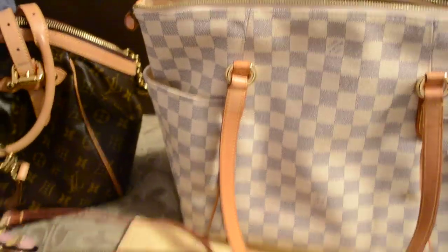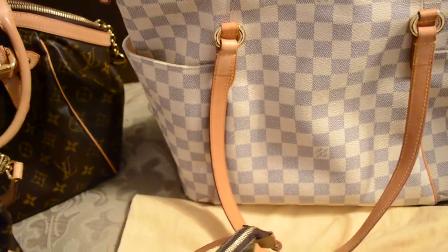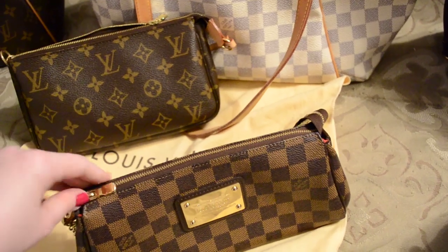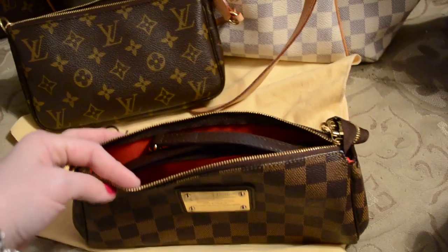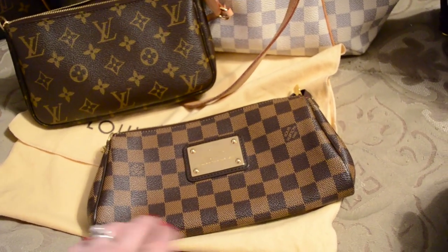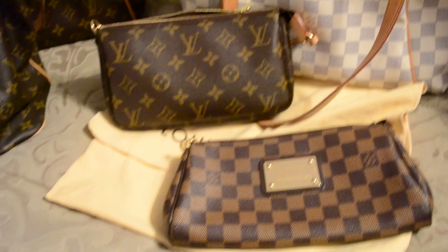For little tiny bag accessories — I still have my monogram pochette, and it still has a Nintendo DS inside of it, so that's pretty much what it's for. A new addition I've gotten is the Eva, which I just got in January and I'm really looking forward to using more. This will be my one exception — I will wear this crossbody. It'll be great to go into Chicago with, or to the park with the girls — just throw a zippy coin purse, my cell phone, and keys in there and sling it crossbody.